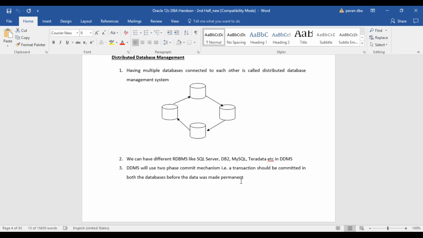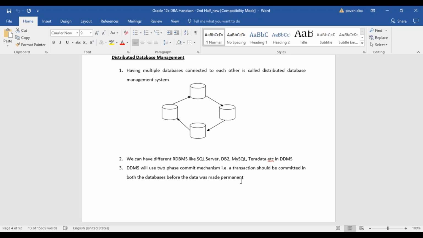So what is the purpose of doing that? Just to pull up the data. Let's say you have some data stored in a SQL Server database, and you require that data to be pulled up from an Oracle database in order to generate some report, or to achieve something.